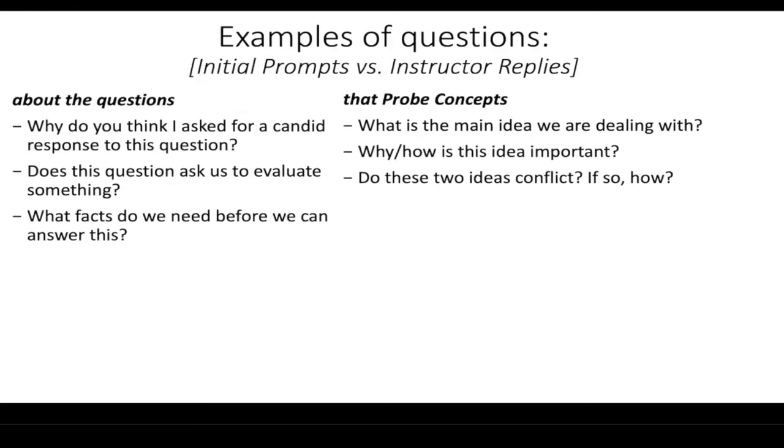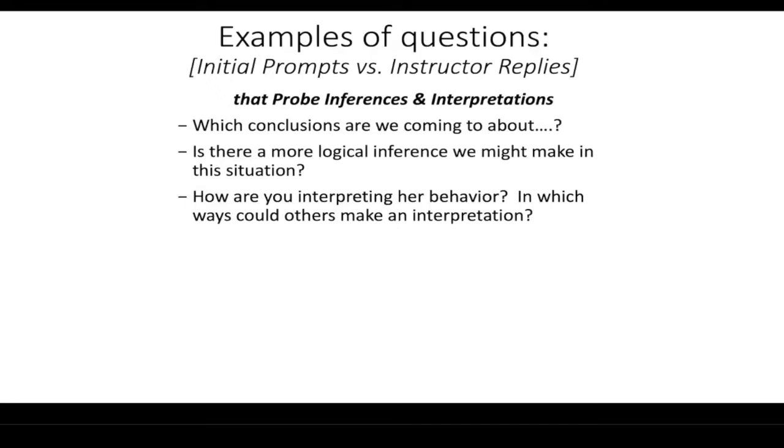Some questions that probe concepts: What's the main idea that we're dealing with here? How or why is this idea important? Do these two ideas conflict? And if so, how? Last one here, inferences and interpretations: What conclusions are we coming to about this? Is there a more logical inference we can make in this situation? How do you interpret this behavior? In what ways could others interpret this behavior as well?